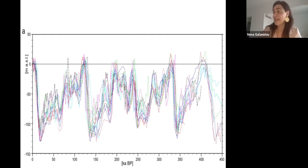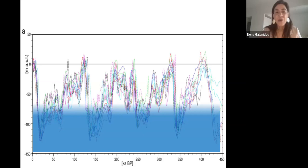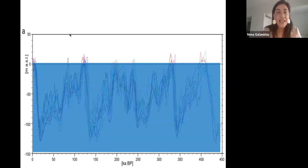Have a look at this slide, which is one of my favorite slides, that visualizes the sea levels and the sea level change at different times. And see that for the largest part of the last 450,000 years, the sea level was like this. Only this part, these are the highest points, and here we are today.